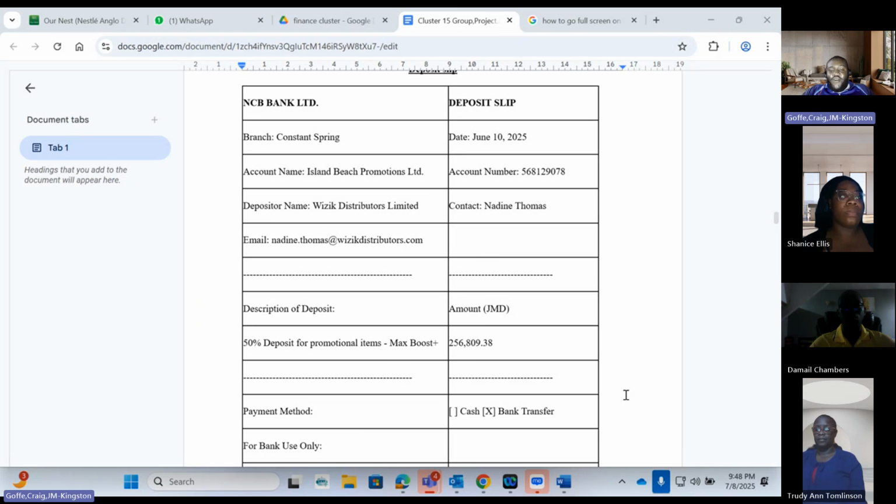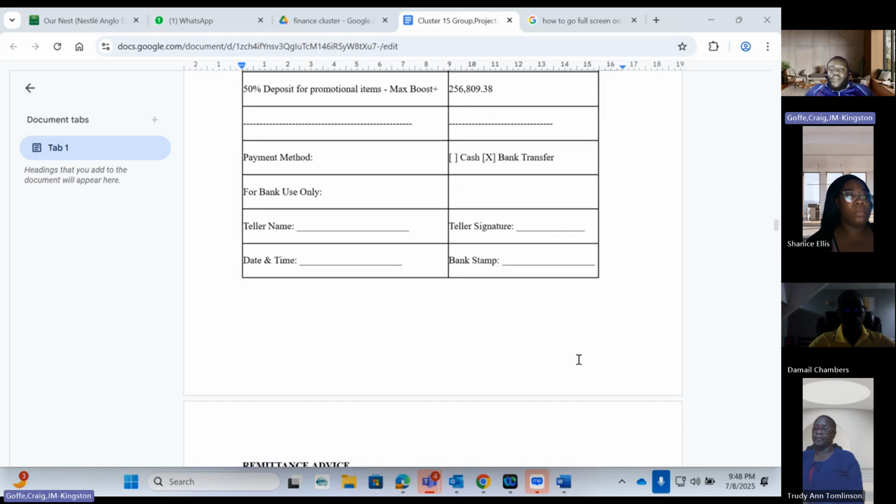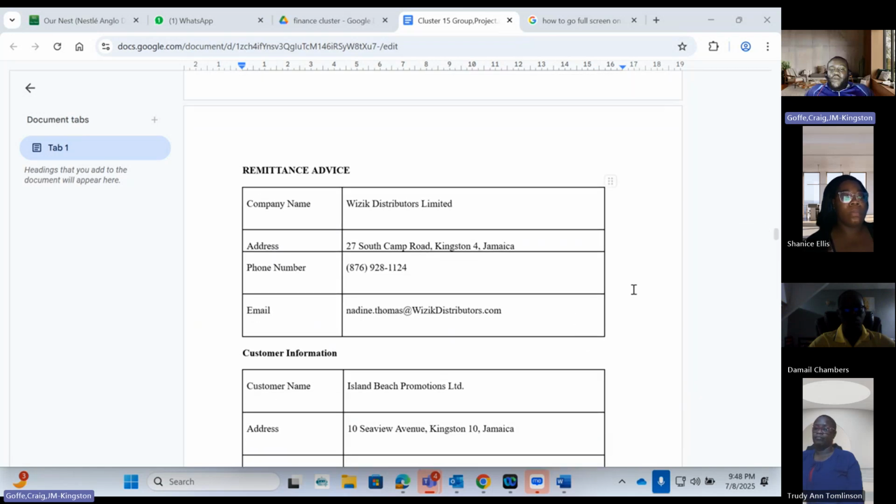And then your auditors are going to say, wait, what happened to the $256,000 that you're supposed to have? Ethical considerations: falsifying the amounts or the deposit dates can lead to financial misreporting or theft, and can put the business in breaches of the law, and then just breaches of common trust and behavioral practices. All right. The next document on the list is the remittance advice, which my team member will speak on.